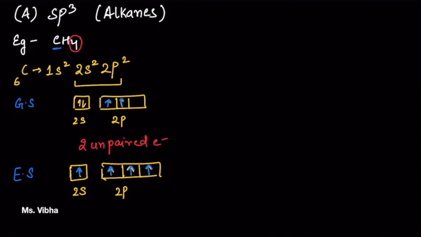When there is excitation of the electrons, then these orbitals will not remain as 2s or 2p. They actually become sp3 orbitals. Why do they become sp3? Because hybridization means mixing of the orbitals. So we have 3 orbitals of p and 1 orbital of s, which form 4 equivalent sp3 orbitals. These 4 equivalent sp3 orbitals will be overlapped by the s orbital of hydrogen.